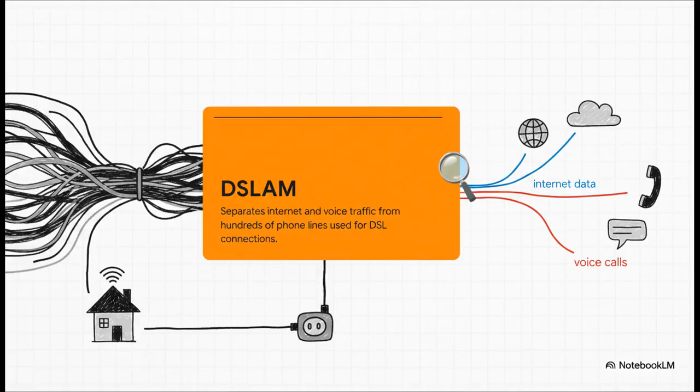Okay, first up, the DSLAM. That stands for, well, it's a mouthful. Digital Subscriber Line Access Multiplexer. The important thing is, if your internet still comes through a traditional phone line, this is the guy it's talking to. It's a pretty clever piece of tech that takes all the copper wires from hundreds of homes and expertly splits the high-frequency internet data from the lower-frequency voice calls.